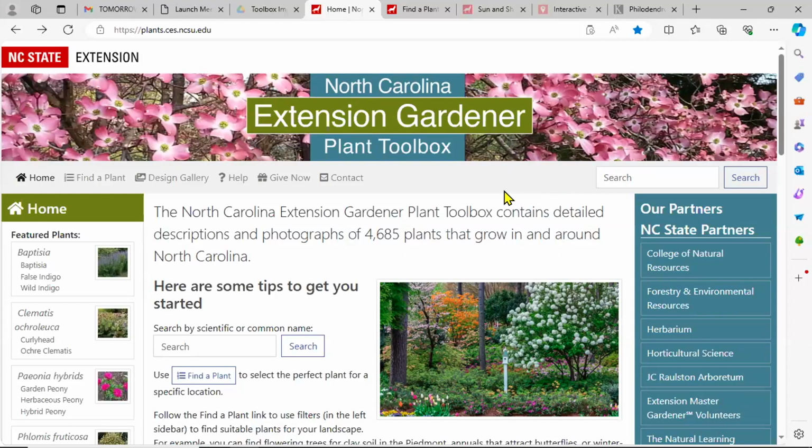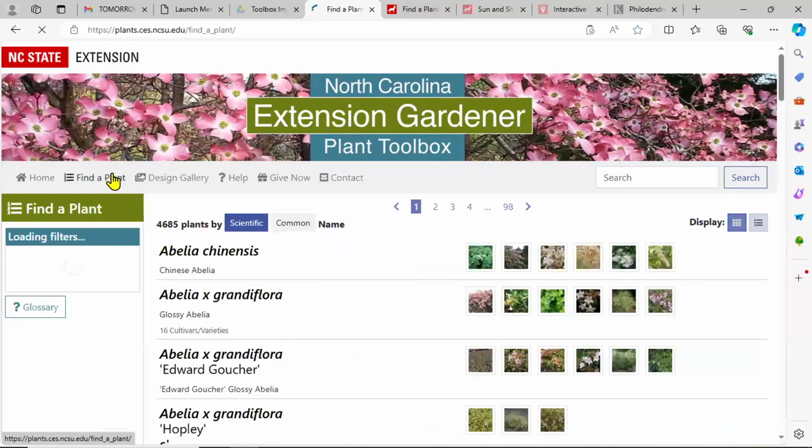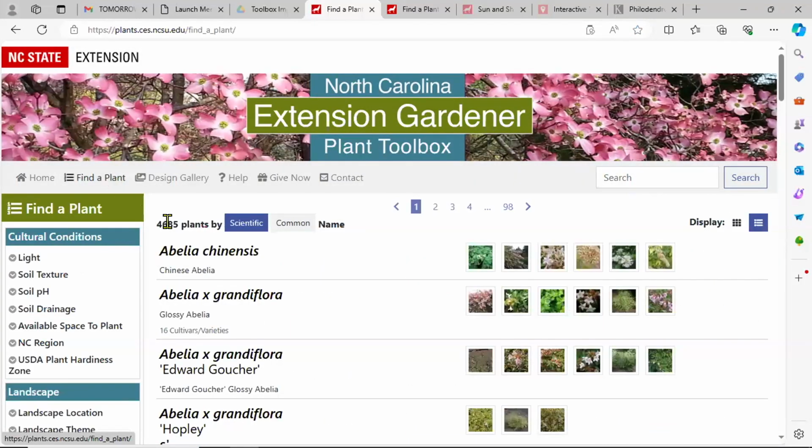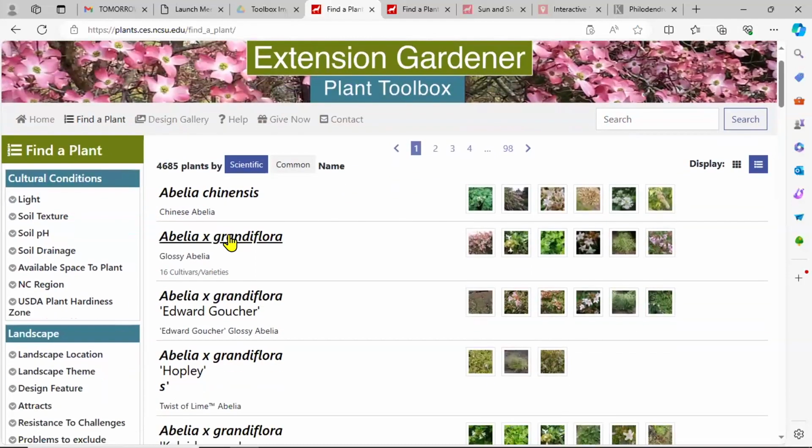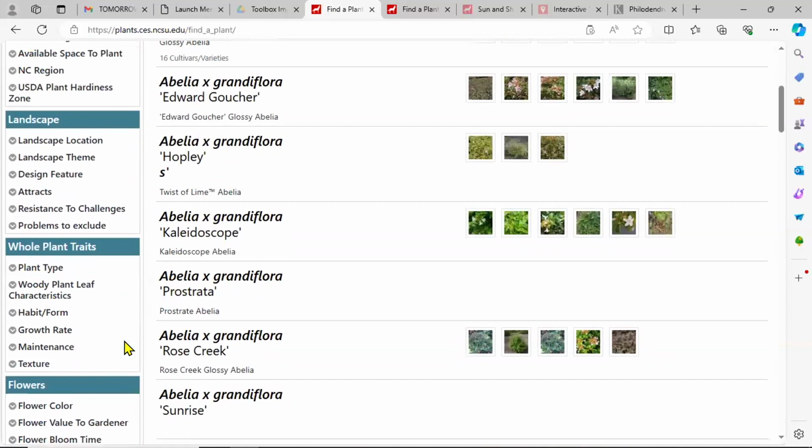I'm going to spend a little more time now over here at this Find a Plant feature. And this is, again, up here in this gray toolbar over here at the left-hand end. The Find a Plant is probably the most powerful search tool we have on the Plant Toolbox. When you click it, it automatically returns the entire contents of the Plant Toolbox. So we now have all the plants in the Plant Toolbox, and then you can apply filters. The filters are all over here in the left-hand column. We have quite a number of filters, and you have to scroll down to see them all.